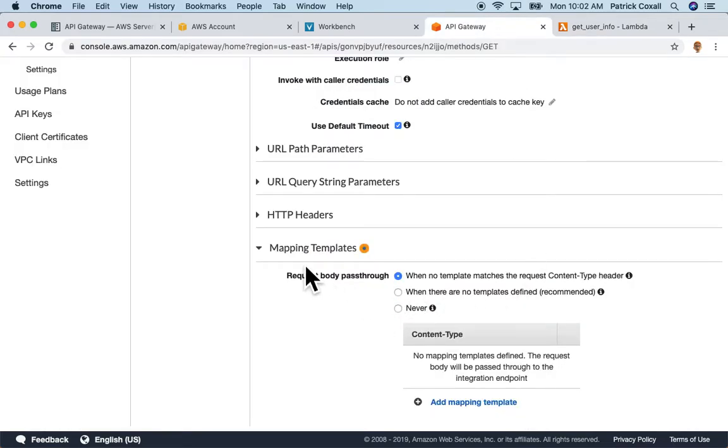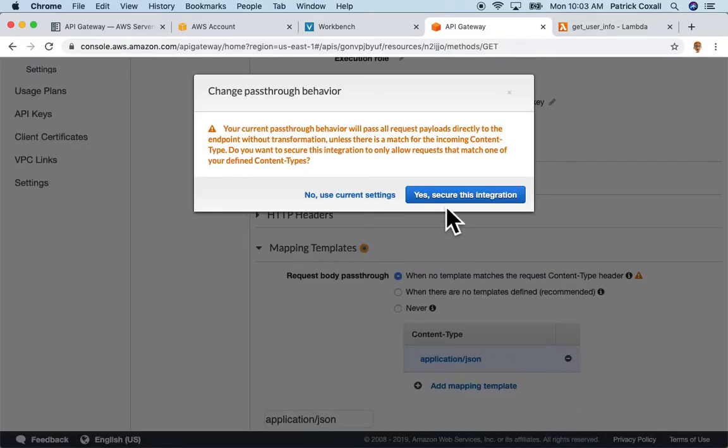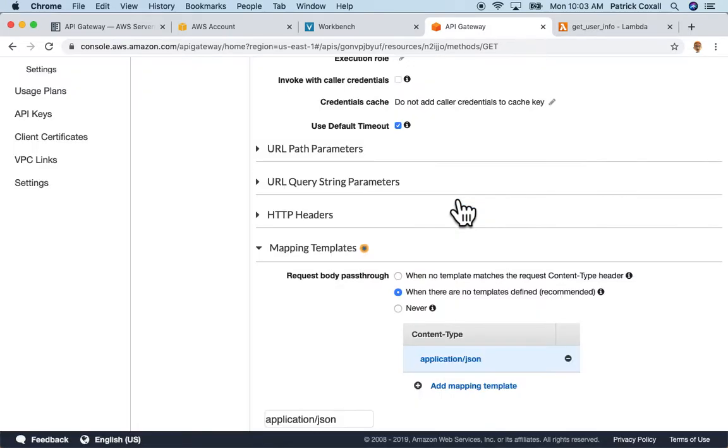So we have to allow that, and we're going to be adding a mapping template. And yes, we're going to select a JSON one, so they give you a little grayed out, and we're just going to type in the exact same thing here, application/json. And once again, that little check mark. And yes, we're going to secure it.